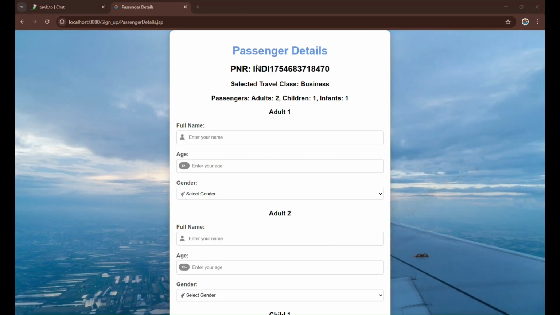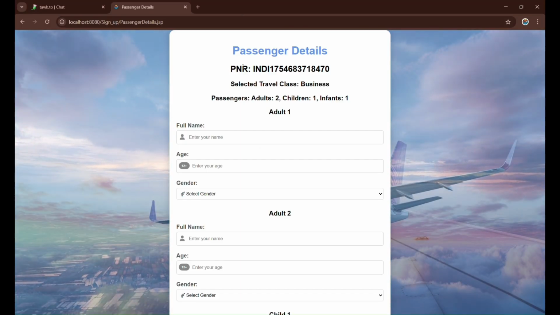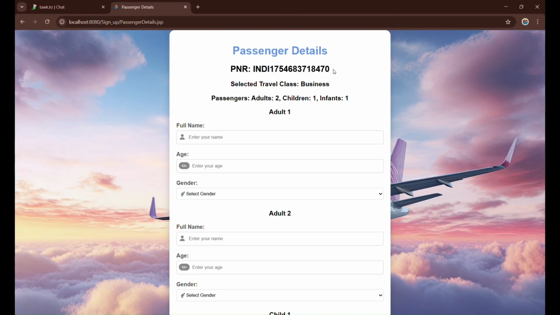Now in the passenger details you might have noted that the PNR number is already generated.